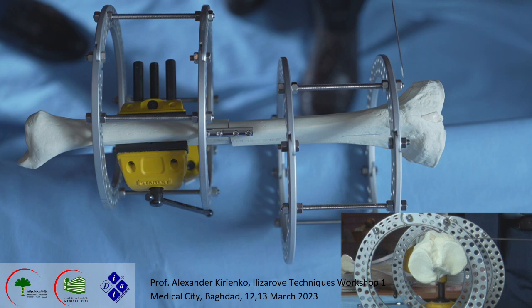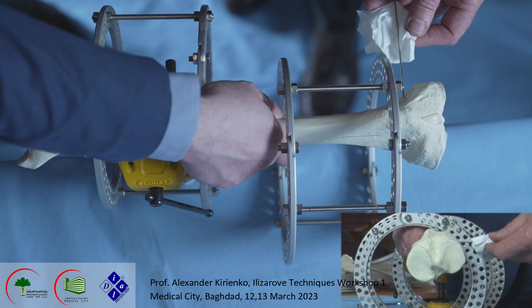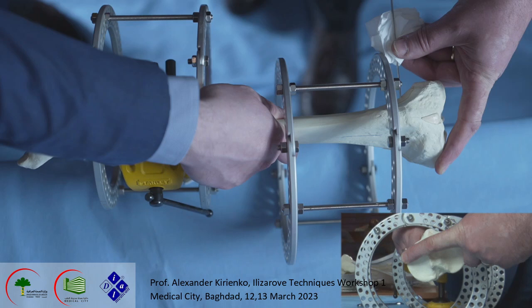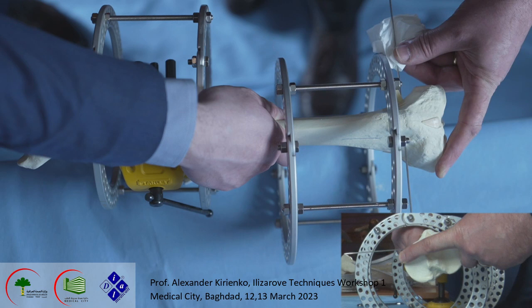Okay, I use here these guards, which are paper, but usually in the operating room we use wet guards with alcohol and chlorhexidine. I put this wire. Okay, like you see, parallel to the joint.